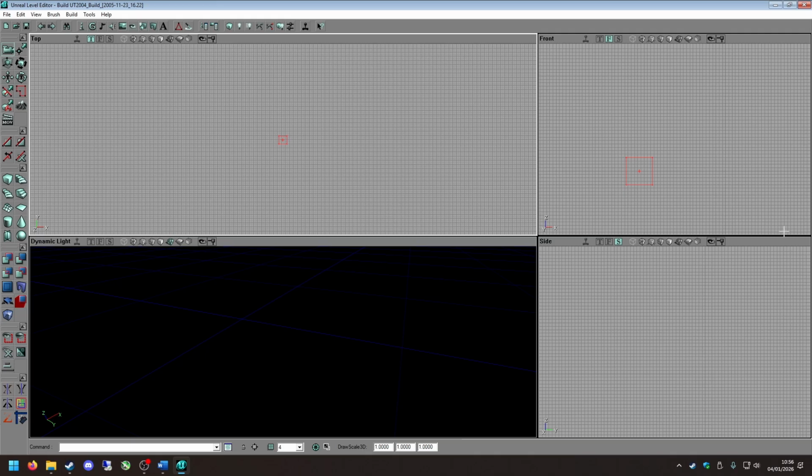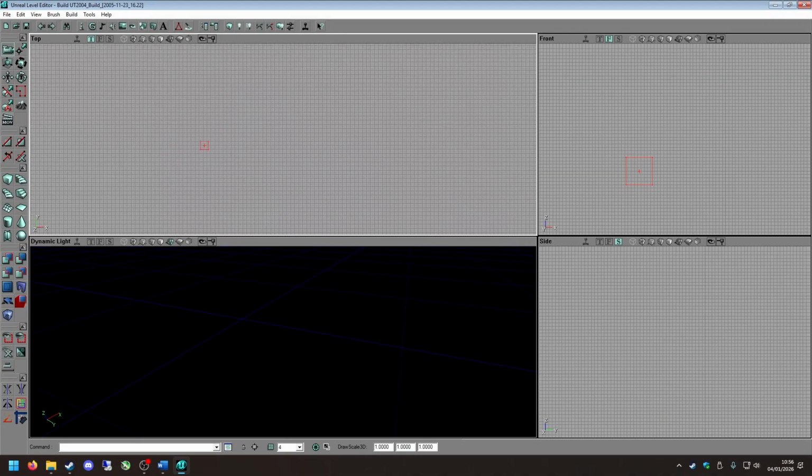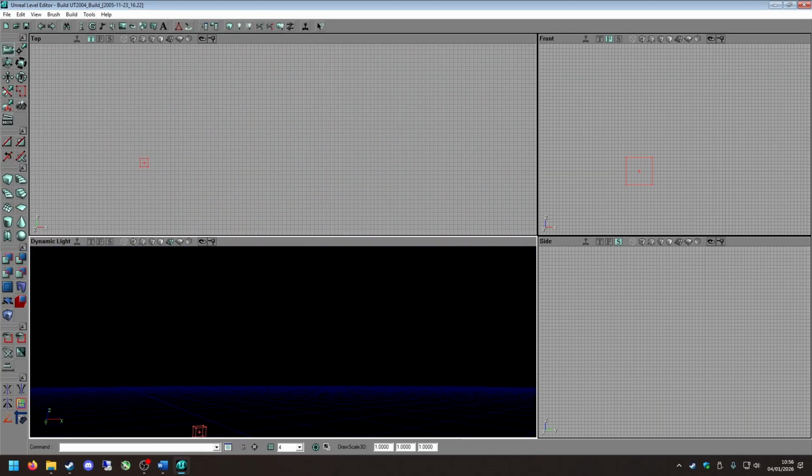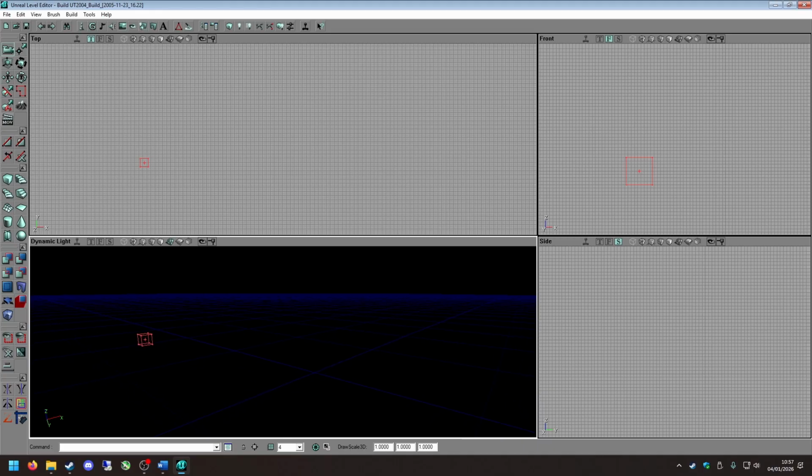Okay, let's talk about the controls. Holding right click in any of these will allow you to move freely. In the real-time preview, you'll be able to move your camera up and down and left and right as well, but you can't move it forward or backwards. Holding your left mouse button, you can move the camera forward and backwards.